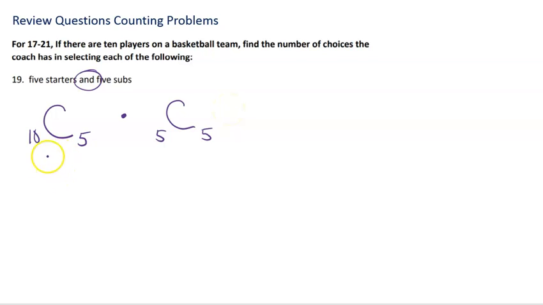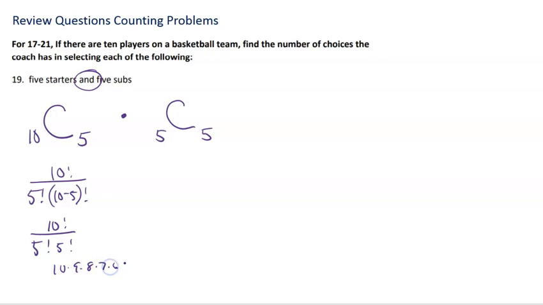Let's do this calculation. Combination of 10 choose 5 is 10 factorial divided by 5 factorial, and then divided by 10 minus 5 factorial. If I continue down, simplifying, that's 10 factorial divided by 5 factorial times 5 factorial. I write the top one down to match the bigger one in the bottom. Well, 5 and 5 is the same size, so it doesn't matter which one you cancel, but one of them will cancel. 10 times 9 times 8 times 7 times 6. I don't write the 5s because they cancel. And in the denominator, I still have this 5 factorial, 5 times 4 times 3 times 2 times 1.